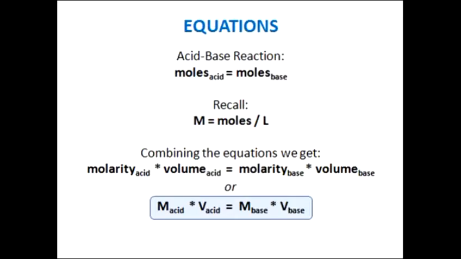Let's recall the definition for molarity. Molarity equals moles per liter. When we combine these two equations, we get a very important equation. The molarity of the acid times the volume of the acid equals the molarity of the base times the volume of the base. This is going to prove to be a very, very useful equation for you.